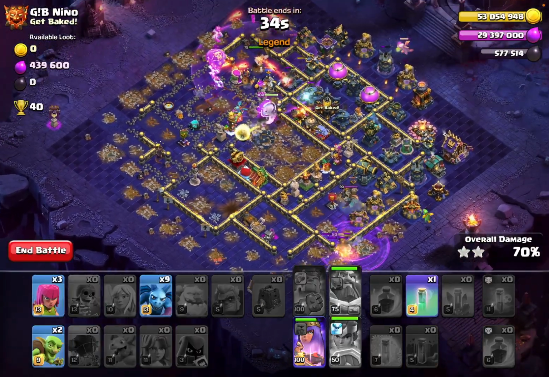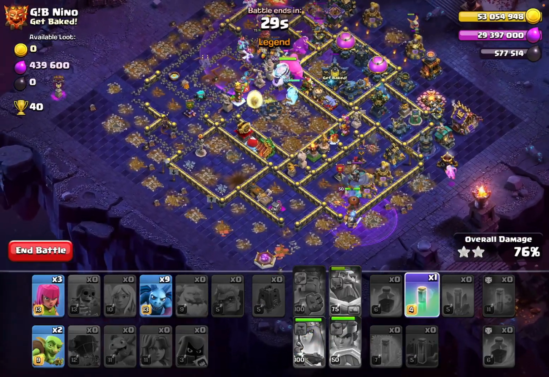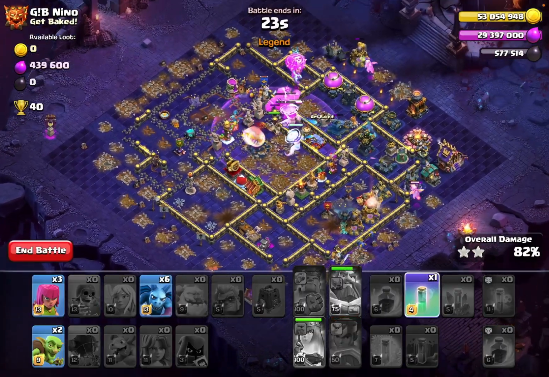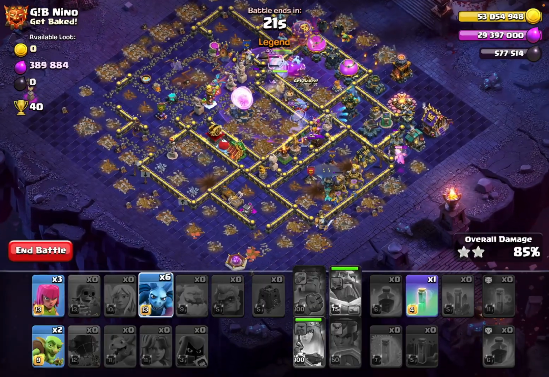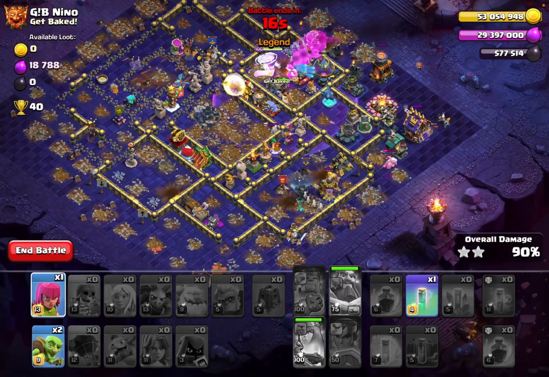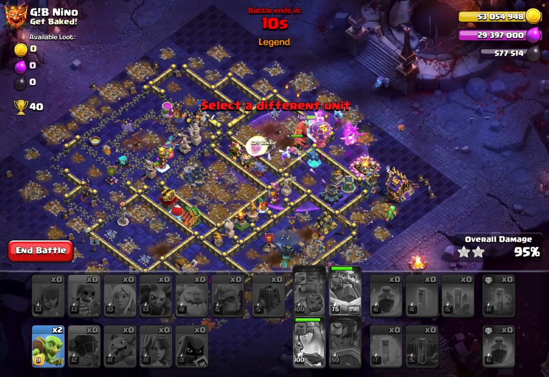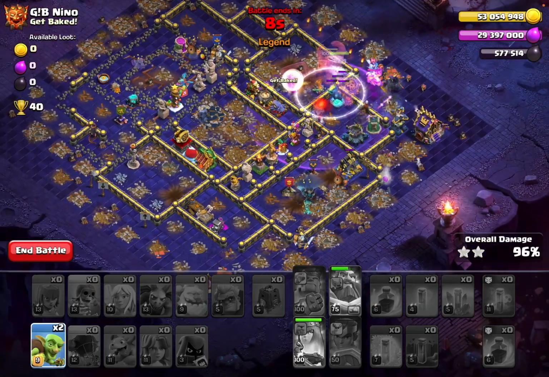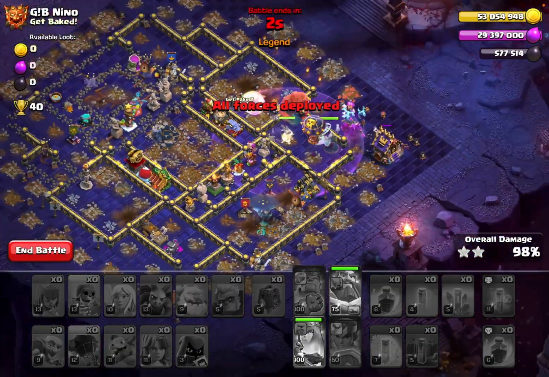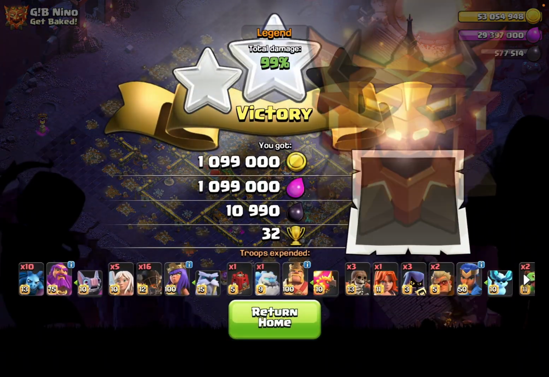Let's get rid of this stuff. Pop the RC, or pop the queen. 30 seconds though. Man, do we have enough time here? Really stay focused, come on. Go, go, go, go, go. Goblins. 5 seconds. Okay, yeah, I think, no. 99. Rip. Yeah, that was a close one.